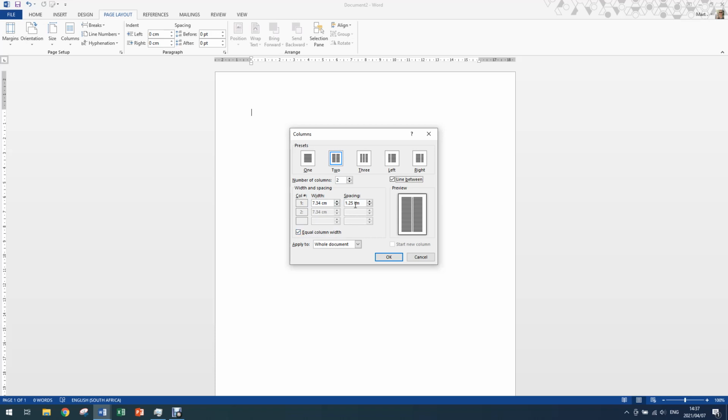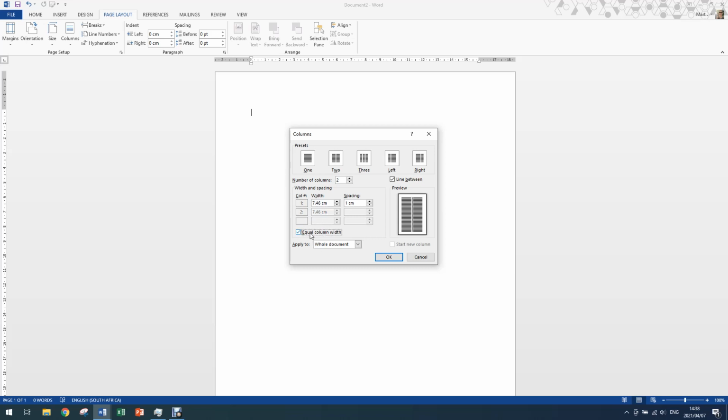If you want to change, for example, the spacing, you can deselect equal column width and change the spacing, for example, maybe just to 1 centimeter. But just keep in mind, it will change the size of your columns as well. So if you prefer your columns to be equal, rather keep it at equal column width.